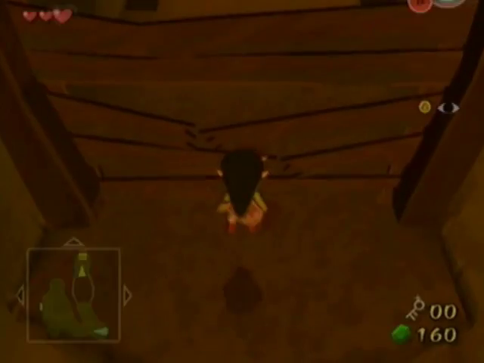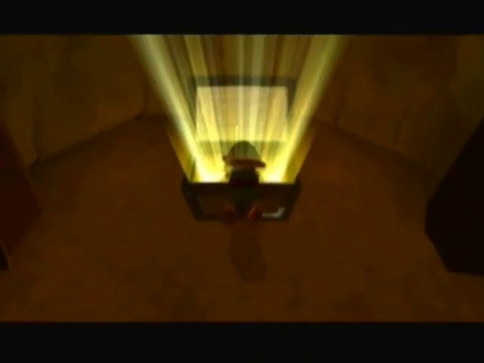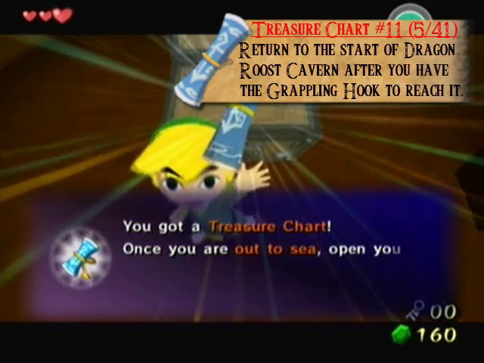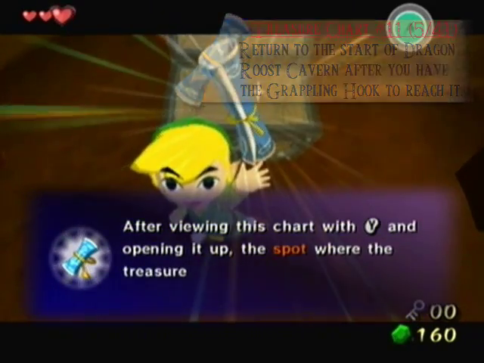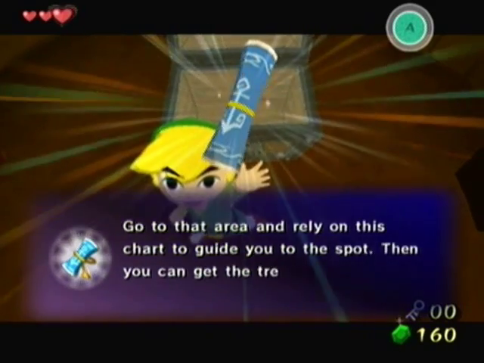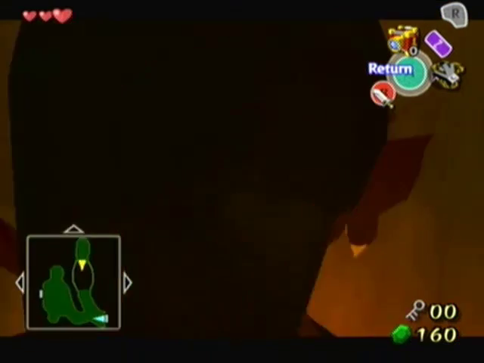Just go ahead and smash through that, and right here in this treasure chest, you are going to get a treasure chart! And that's really simply it. That's the second of the two treasure charts that you can get there, though. So that's all of them. That is all the collectibles that you can get in this dungeon, at least the major ones.